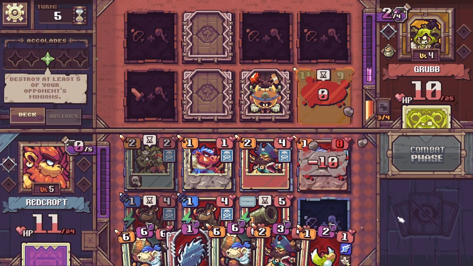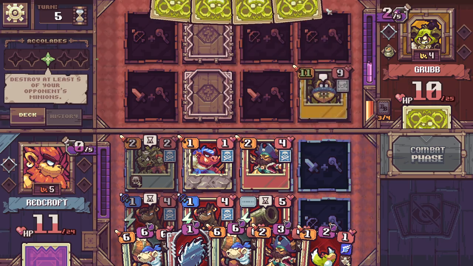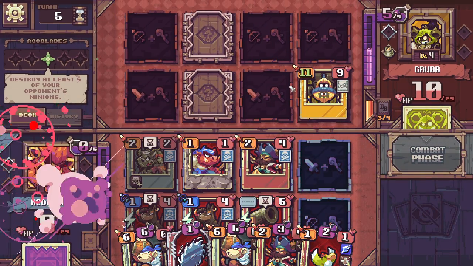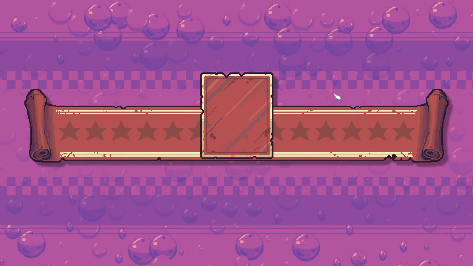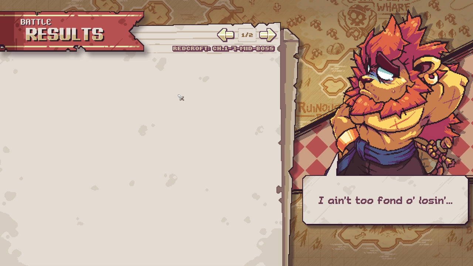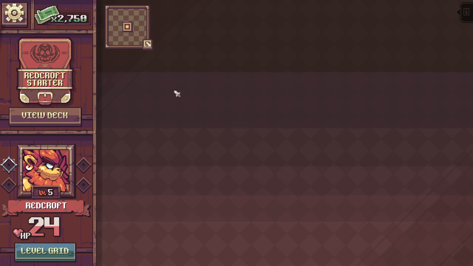Oh, and he gains barrier. Oh, great. Okay, well... I literally just lose then. Yeah, I'll take it. I shall beat him. That is some BS. I mean, I could go and get stronger as the thing. But that guy is a real piece of dirt.